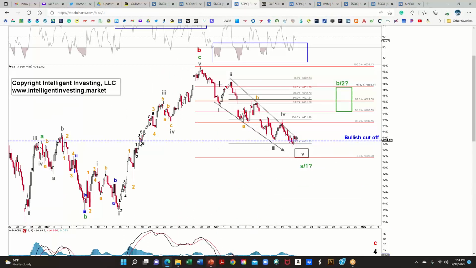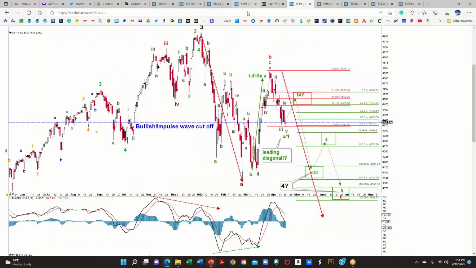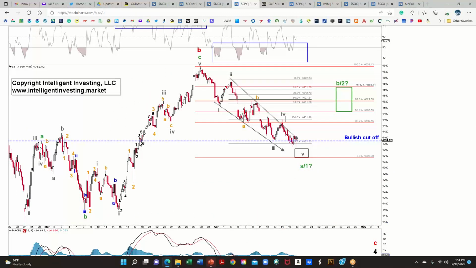4340, 4360, we got 4370. So we can still go a little bit lower, but at some point I do really want to see this B wave develop, but I have no indication that's the case. When we get there, that is when we break above this wave 4 high, same as for the NASDAQ 100, right? We need to get back above this wave 4 high. If we get above this wave 4 high on the shorter term, this little wave 4, 4460, then we can start to look for this B wave 2 to start to complete.